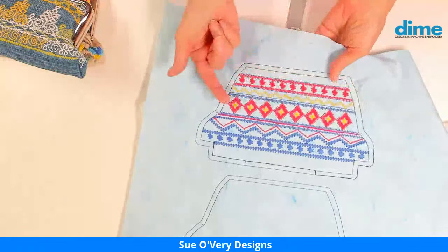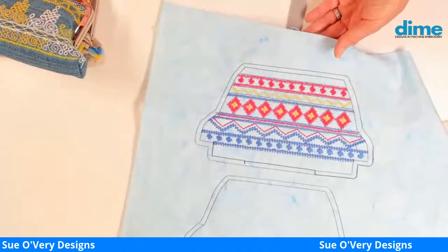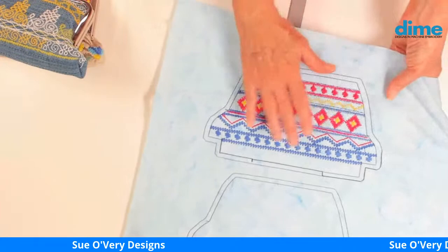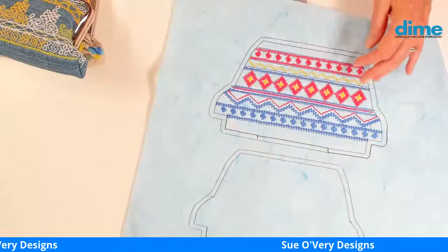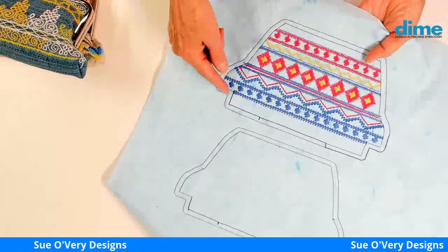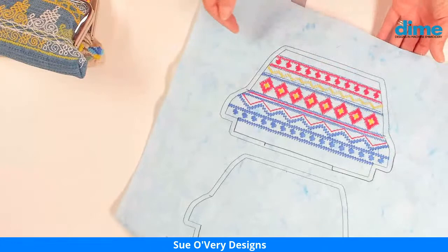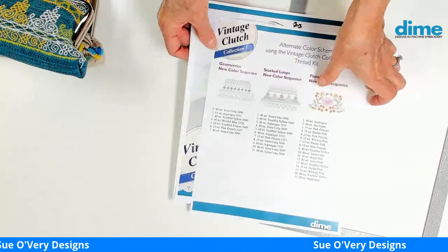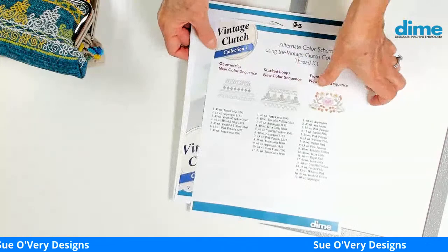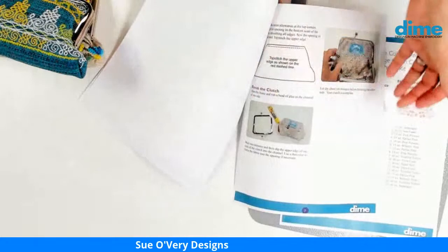Look at those beautiful big chunky stitches that fill the hoop really rapidly — only three colors: bright blue and hot pink. Once you have the front of the bag stitched, you stitch the back — you can decorate the back, or leave it plain as in the samples. Once out of the hoop, trim all the way around. The outer line is your cut line, and the inside line is your sewing line where you'll sew the bag together. The collection comes with color sequences for each of the three purses and eight pages of full-color instructions to print at home.